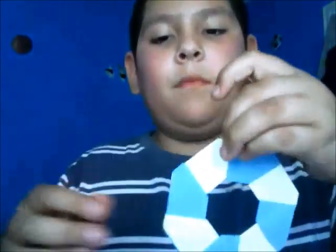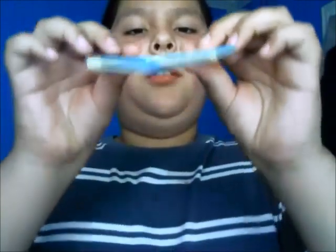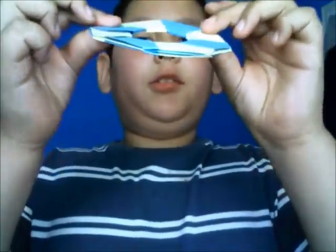So now you have your transforming ninja star. But before transforming it, you're going to check every single crease. So what you do, go like this, check it, make sure every side is creased inside. And then what you do is this to make it straight.